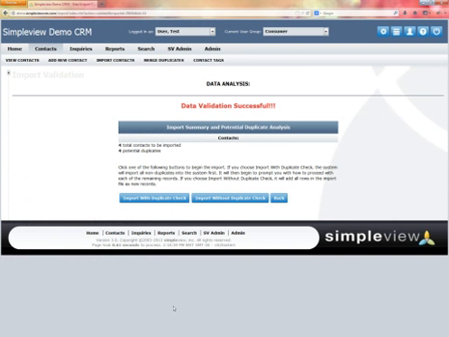So it's saying in my document I had 4 contacts. Out of those 4, there were 4 duplicates, meaning there are at least 4 other records in the CRM that matched what I'm trying to import at this time. So we need to make the decision. Do we import with the duplicate check, meaning going one by one, looking at our duplicates, merging them, or deciding what we need to do, or import without the duplicate check? That means they're just going to go into the system as brand new contacts. The 4 that are already in my CRM now are going to exist separately from the 4 that I'm importing.